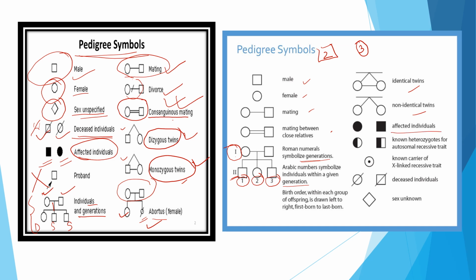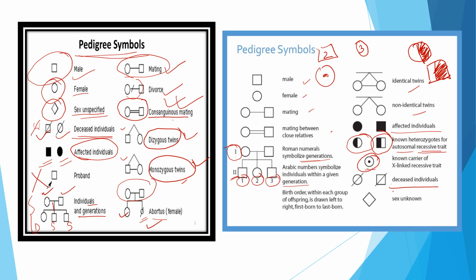Now these are heterozygous for autosomal recessive traits, meaning these are carriers. Both the male and the female are carriers. That is autosomal recessive traits, which we will discuss next. Now this is known as carrier. In carrier, again I am telling you, at times we shade this half as well. If you are shading this half, it means carrier also. And if you are putting a dot like this, this is carrier also. So both types of symbols you should memorize.